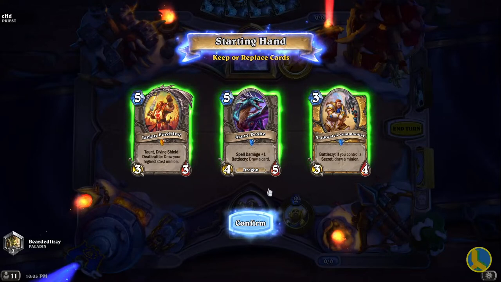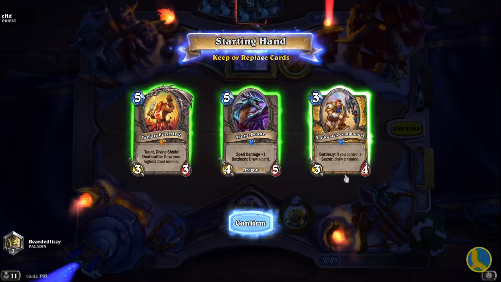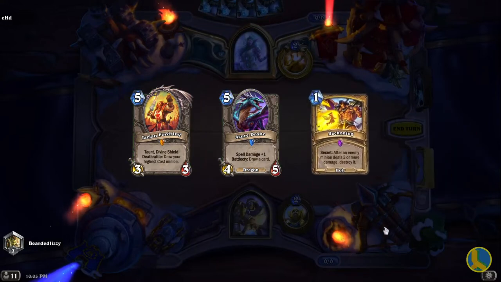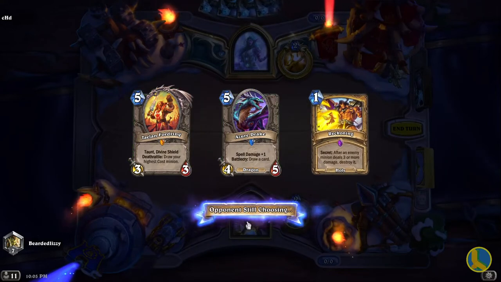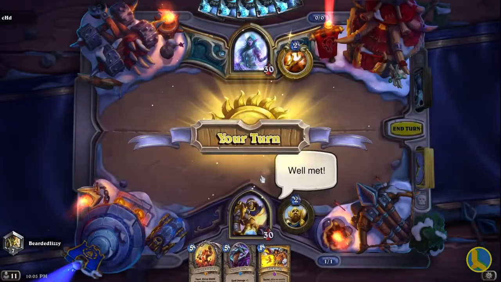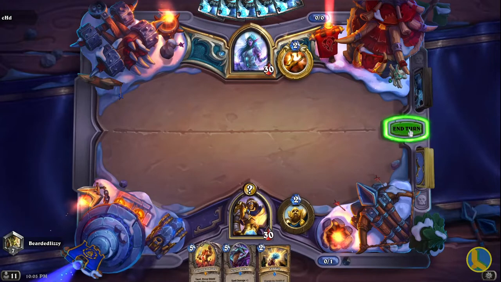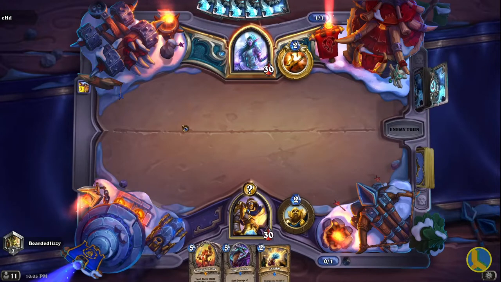This is very funny. Okay, so I want to keep that guy for sure. I think I want to keep this guy. And I'll get rid of the North Watch. Hello, priest. Hello, person from my favorite class that's now been made bad in the new expansion, Feels Badman.